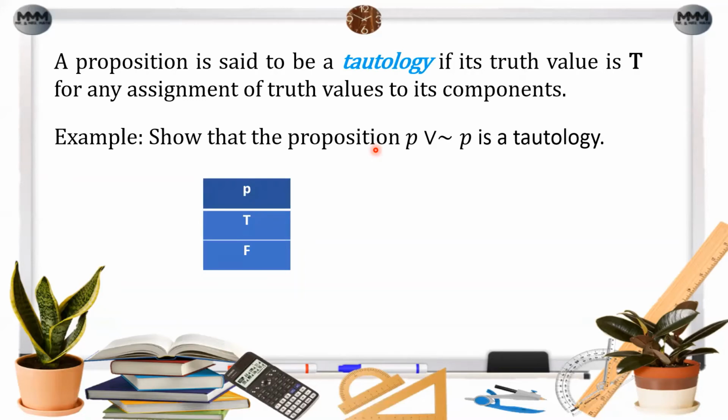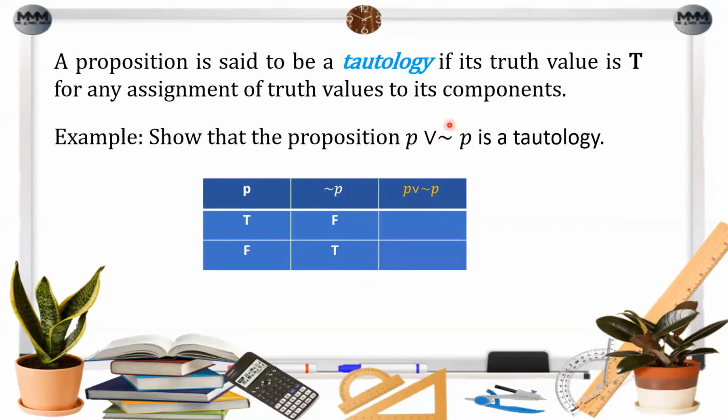So let's consider here a proposition P. Since we want to show that this is a tautology, the proposition involved here is only P. Since there are only two possibilities for a proposition, it could be true or false. So for not P, again, negation, when P is true, not P is false. And when P is false, not P is true. So for or, this is disjunction. Let's have here the last column.